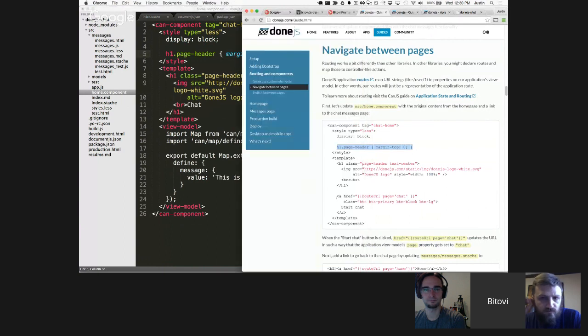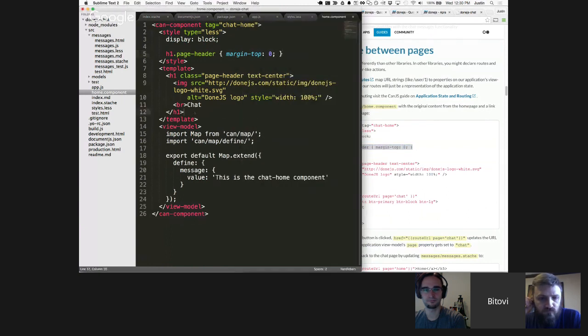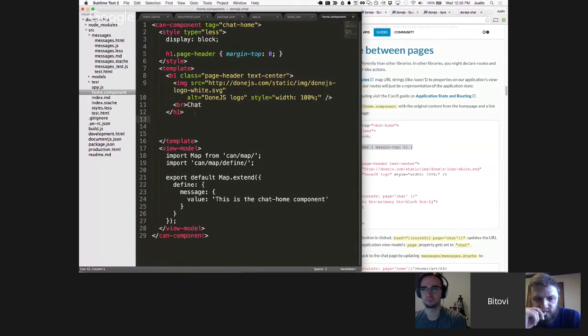And then I want a link to the other page. So to create a link in CanJS, I'm just going to do an href, but I want this to link to essentially what I could write, but I shouldn't, which is the chat page. I could write this and the application would actually work, but when you hard code your URLs, that's kind of a bad practice, because if you ever want to make any URL changes, you have to go and change every single link like this, and that can be really tricky to find.